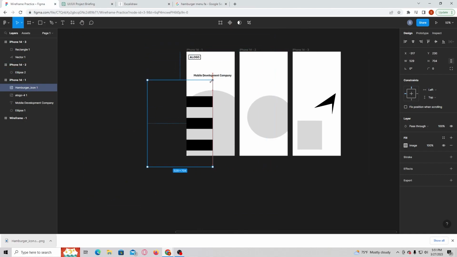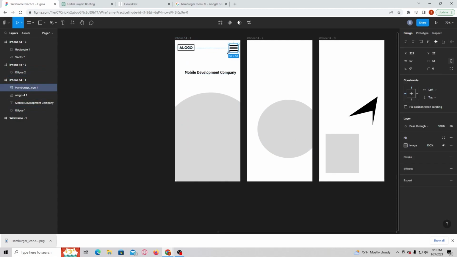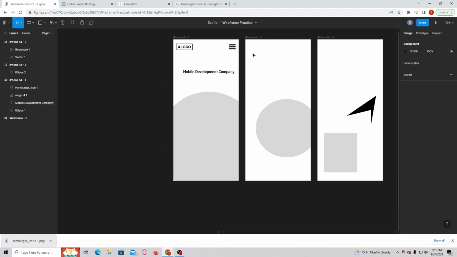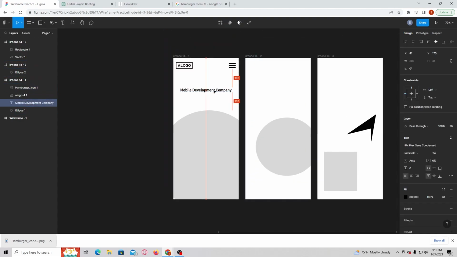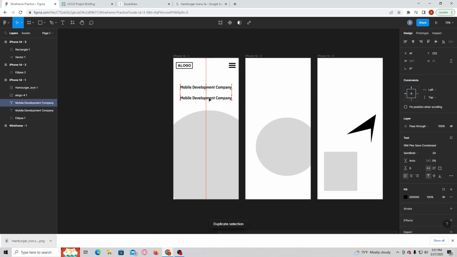With wireframing, I don't like to spend too much time. It's just going in there and trying to figure out what it may potentially look like. There's not too much thought process, just throwing things down and figuring things out.